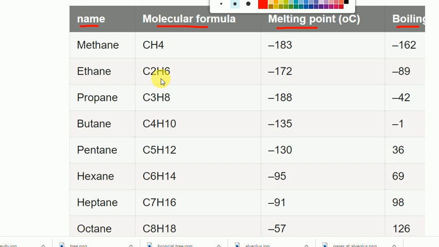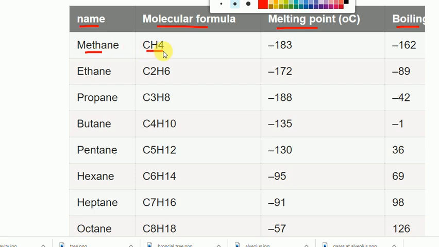We will see later in properties of homologous series that the mass difference between this one and this one equals the mass difference between this one and this one. We will see that concept in homologous series. Don't worry, just stay with me, subscribe to the channel, and we will discuss it later. What we see is that the first member is methane, having 1 carbon and 4 hydrogen.